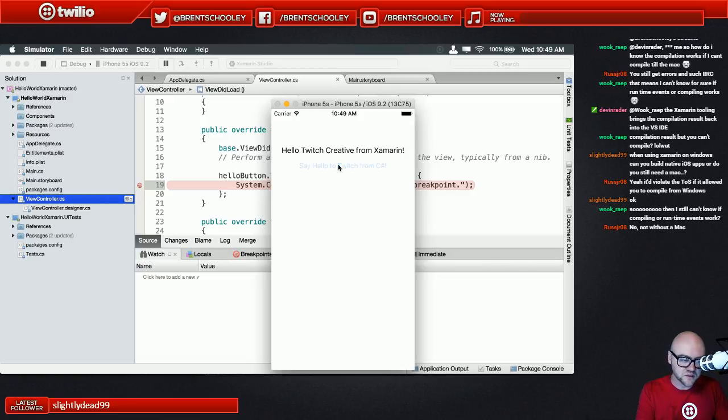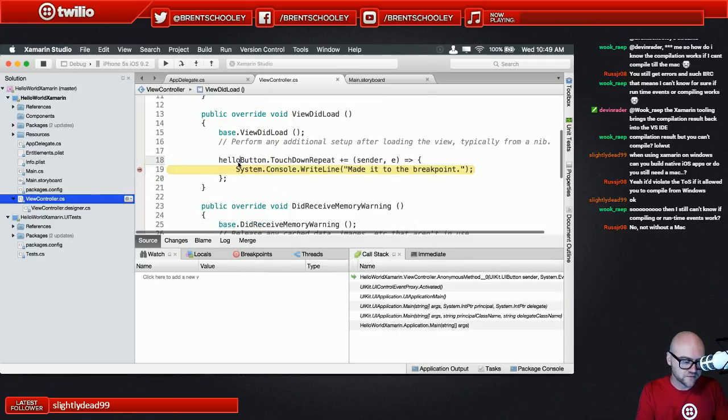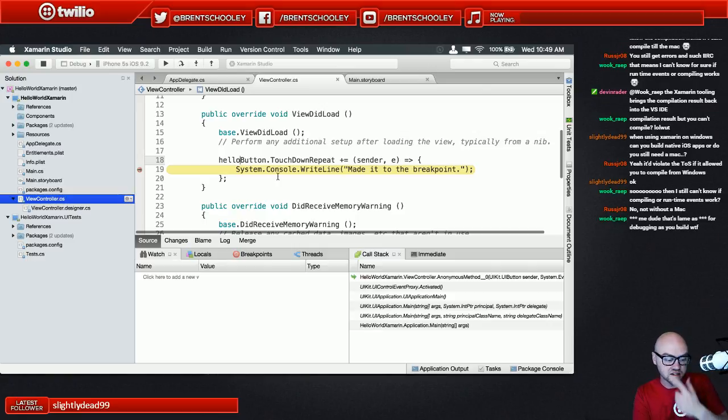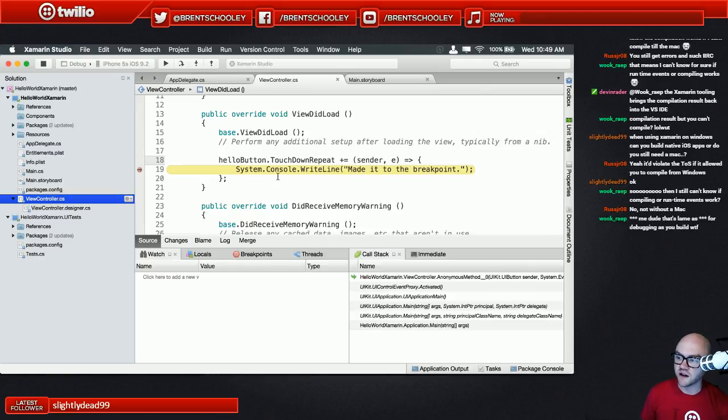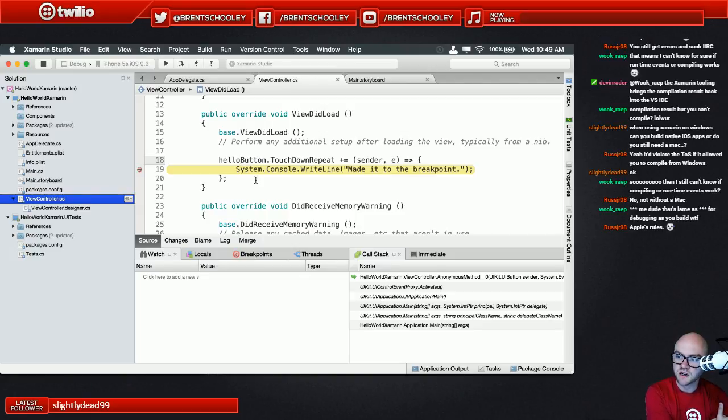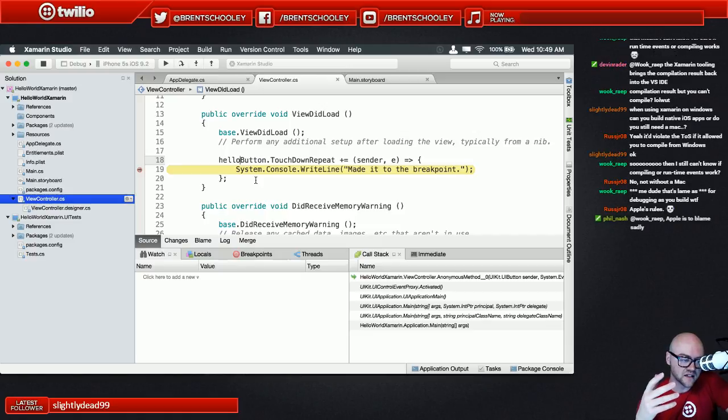And if I hold down on this button, I think maybe that's not how touchdown repeat works. Oh, you know what? There it goes. It just took a second to hit the breakpoint. So I held down. Basically, to see how debugging works, you can stick a breakpoint, and we fall right into the breakpoint right there, and it's cool. That allows us to work with this.